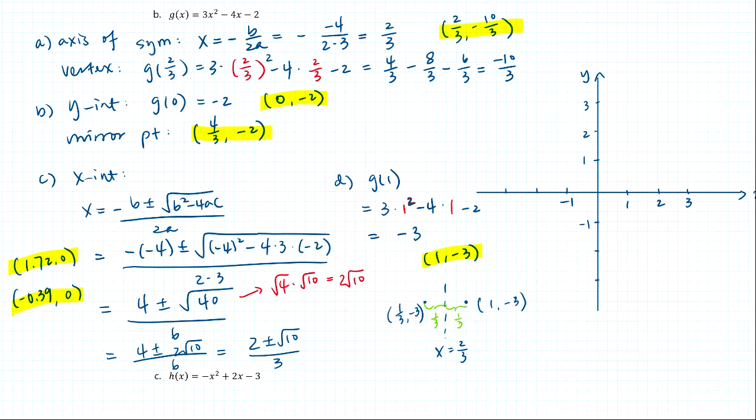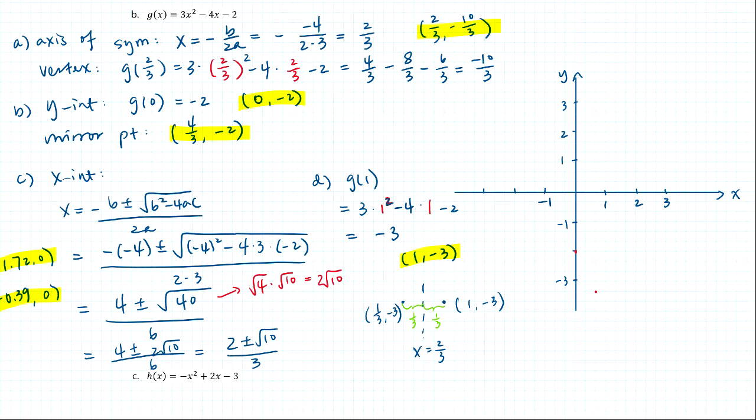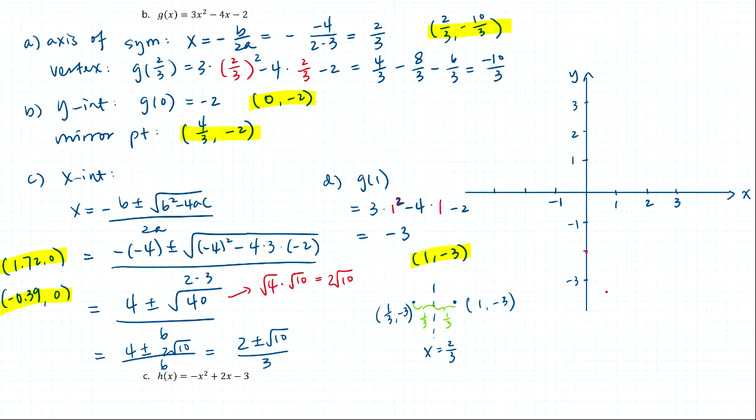Alright, so this will be negative 1, negative 3. And the first point we want to graph is 2/3, negative 10/3. So 2/3 would be over here on the x-axis, and negative 10/3 would mean I want to keep going essentially to the 10th box down, because this is negative 3 and 1/3. And this is going to be the vertex. Then for y-intercept, we had 0, negative 2, so 0, negative 2 is exactly here. Then we have 4/3, negative 2. Again, I want to count to the 4th box in the x direction. So 4/3, negative 2. They are indeed equal distance away from the x of symmetry.